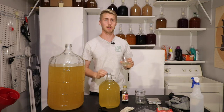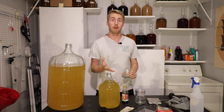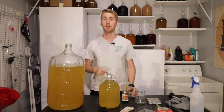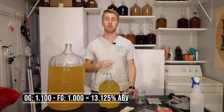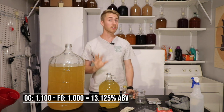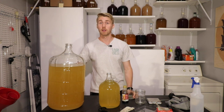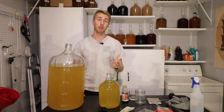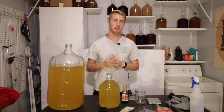Oh, that's fantastic. One of my favorite things about this one is it's a pretty high gravity mead, or a pretty high ABV. It's at 13.125%. It started off at 1.100 gravity. Anyways, it doesn't taste like there's a lot of alcohol in it, which is a little bit dangerous, but kind of nice. It's very smoky. It keeps the floral flavors, which is what I like, but it does have that smokiness.